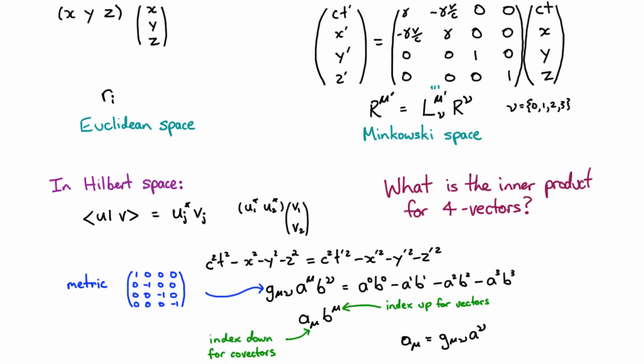So now that we've introduced all the machinery of 4 vectors, our next goal is to take all the laws of mechanics that we know and all laws of physics and convert them over into 4-vector formalism so that our laws of physics are no longer dependent on coordinates, but they're talking about the real physical quantities directly.